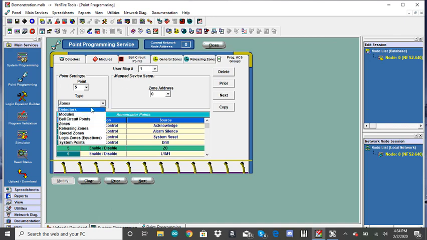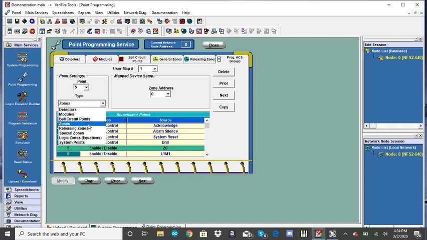Detectors and modules go the same way. It's just more on an individual basis than zones are. Now, zones are not what you think they are. For those of you who have conventional systems, this is not the same type of zone. This is not an IDC, IDC being initiating device circuit. Zones in this case refer to software zones, and software zones allow you to group devices numerically.